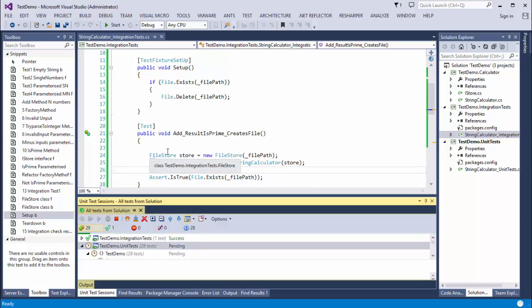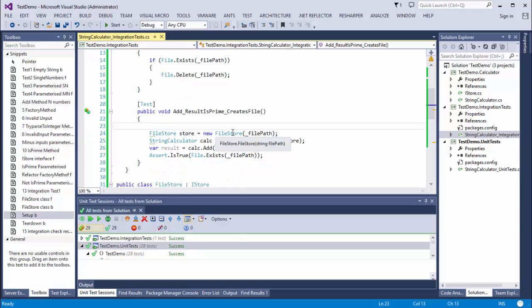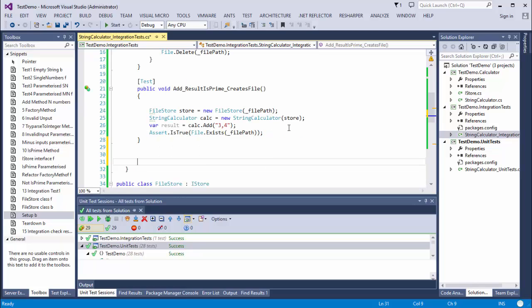So what's happening now is that when the test entry point is reached, we come up and we run our test fixture setup class. We check if the file exists, if it does, delete it, and then we come back and run our test. And we can see here everything is working, so that's great. And wouldn't it be nice if when we're finished testing and we've run all our tests, we can leave our infrastructure clean and leave it the way we found it in the first place.